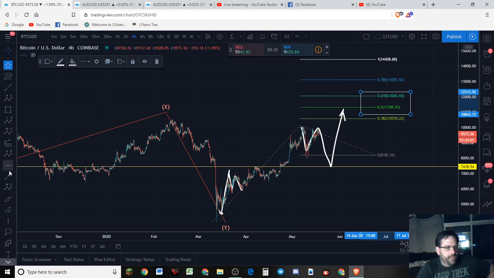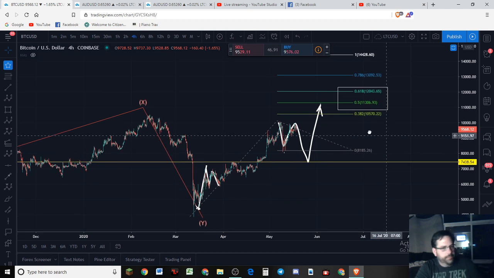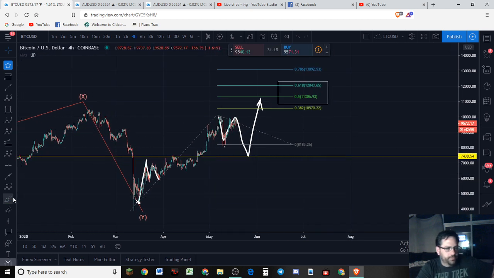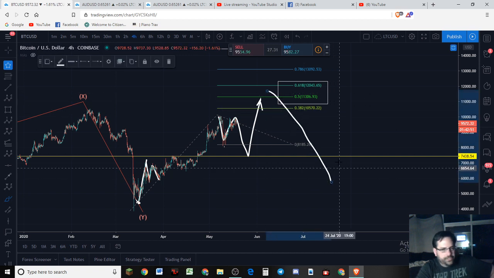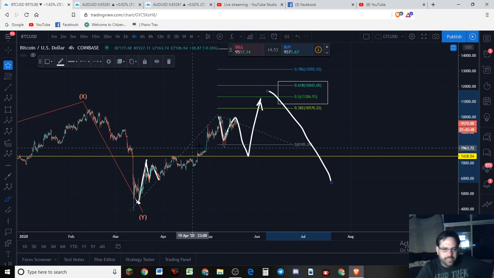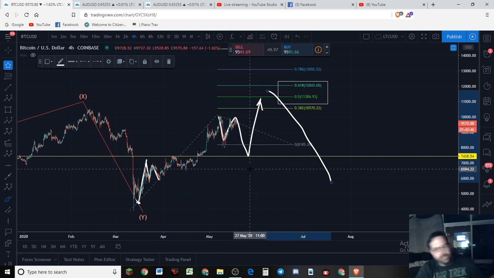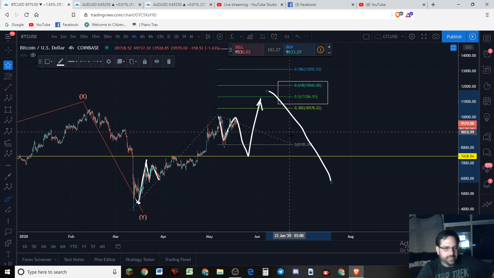And that gets us 5 finished waves in a bull move off the bottom here. And then after that, guys, we're not going to be going straight up forever, okay? We're not going to be going straight up. Bitcoin likes to correct 50 to 60%. I could show you in the bull run of 2017, every correction, every wave corrected back. After the wave finished 5 waves, you had 5 clear waves, and once they finished, it corrected back 50 to 60% every time. So Bitcoin likes to correct 50 to 60%.